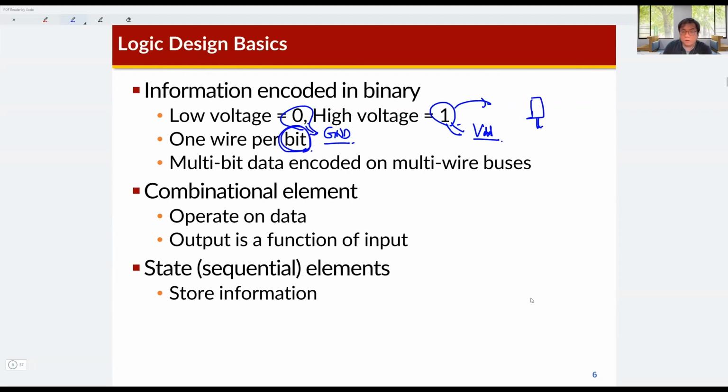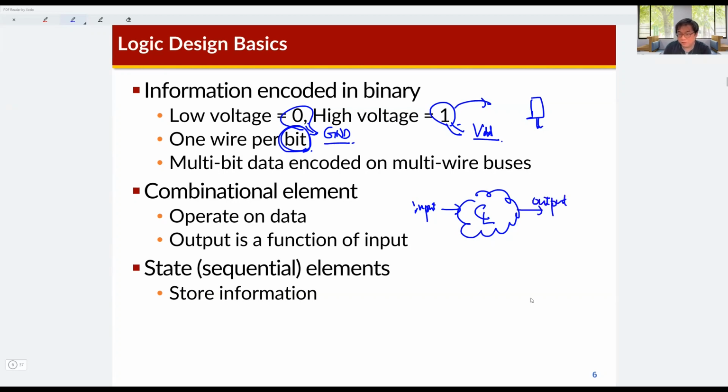Okay. Also, we can distinguish the logic into combinational logic and sequential logic. Combinational logic means that it's just a black box like this. If input is given, like adder hardware, the output is generated.